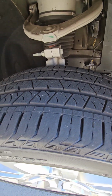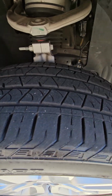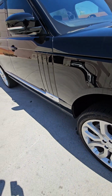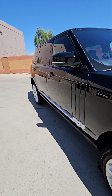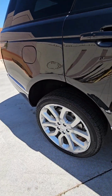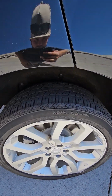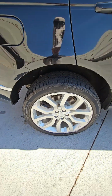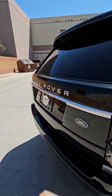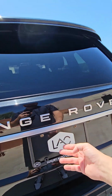You can see the tires are in excellent condition. You have around 730 seconds on those tires. This truck hasn't been used for four-wheeling, just everyday normal driving out in California. Again, we won't have to be worrying about tires. We will take care of all four brakes for you.